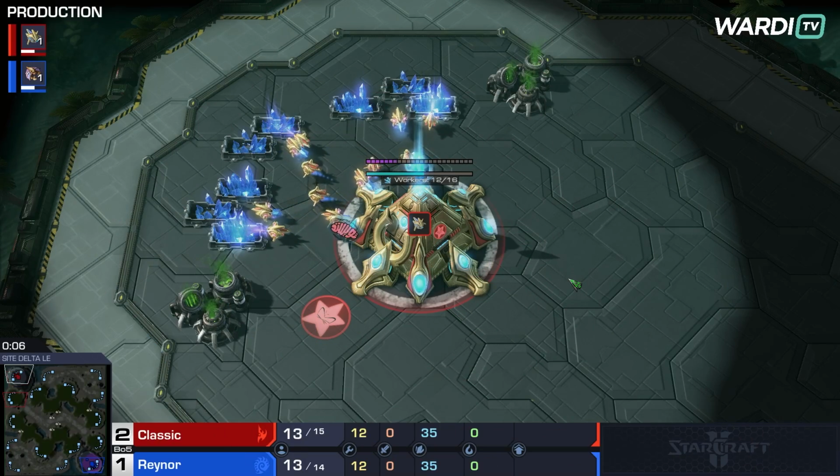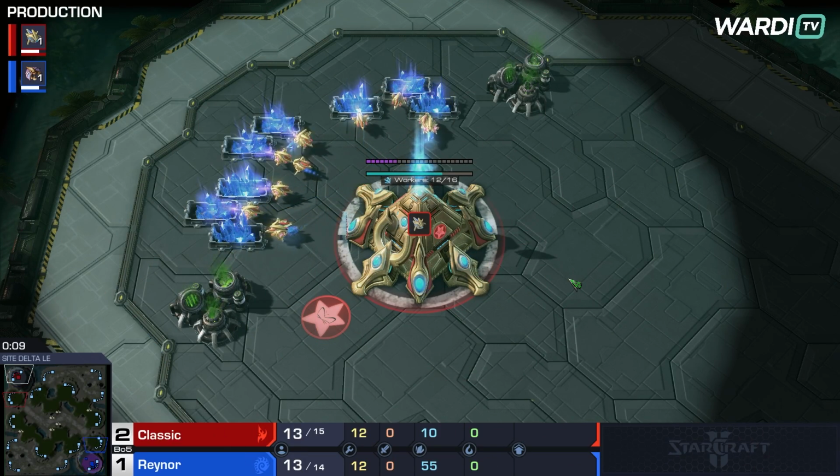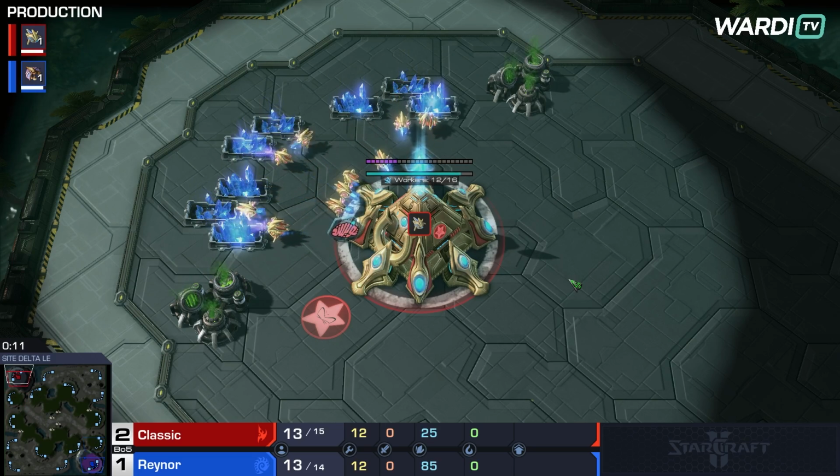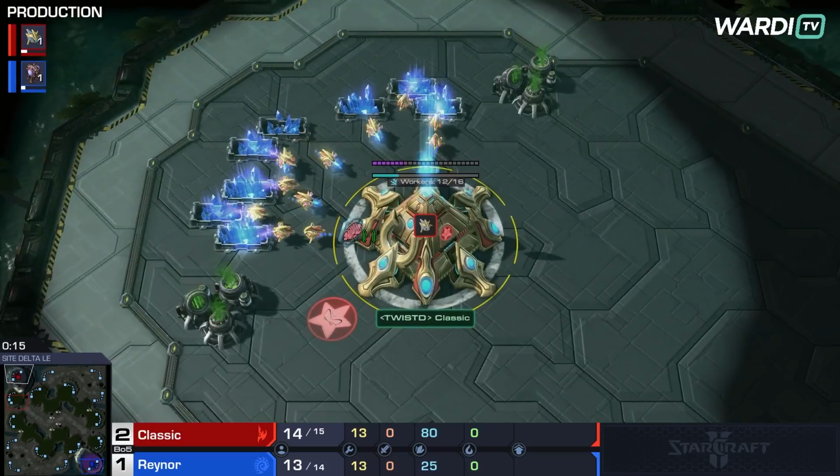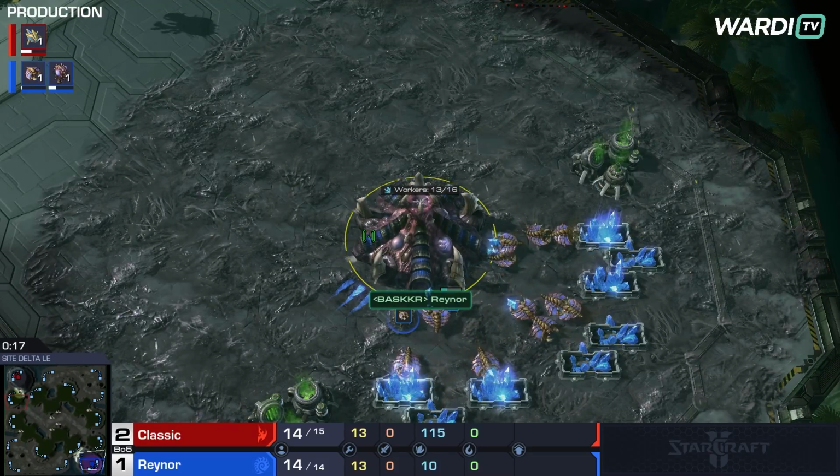Game number 4. In the top left-hand side, our red Protoss player here is Classic. And in the bottom right, our blue Zerg, Reynor.